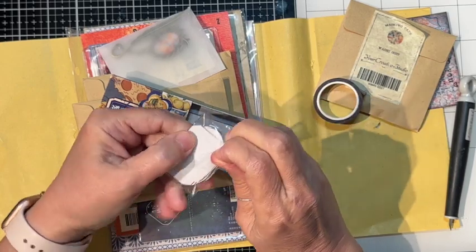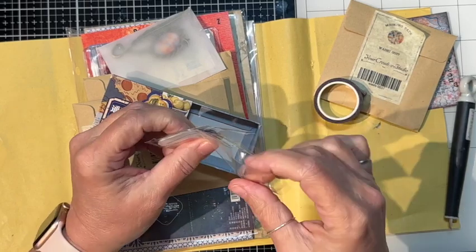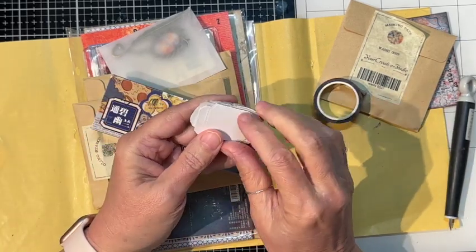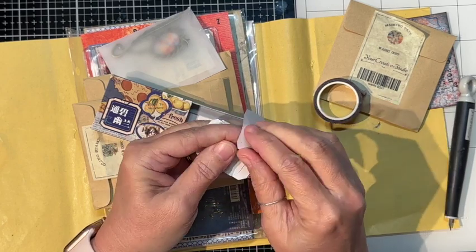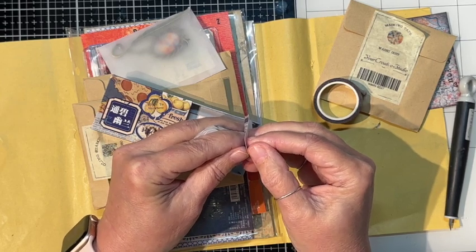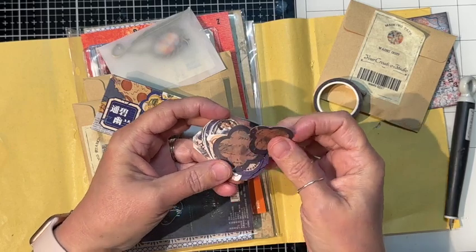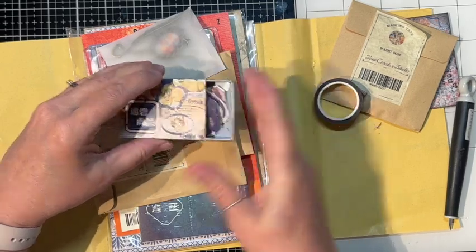So what do we've got here — more packaging and packaging. What are these? These are little bitty stickers. A lot of times what you get in some of these boxes are stickers and you don't even realize they're stickers. These might be washi stickers. I could almost guarantee washi stickers — lots of different cool little things.